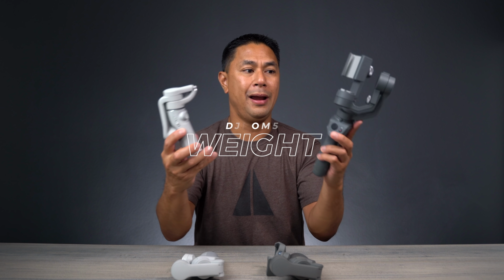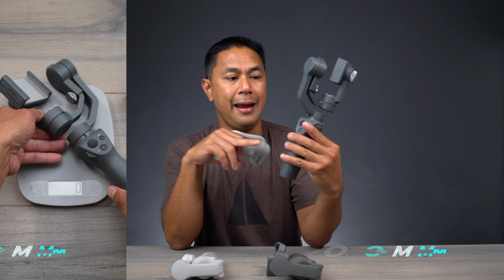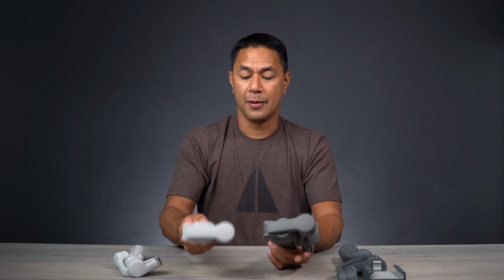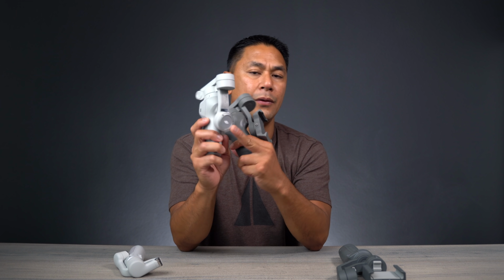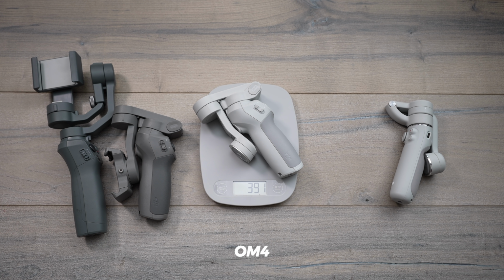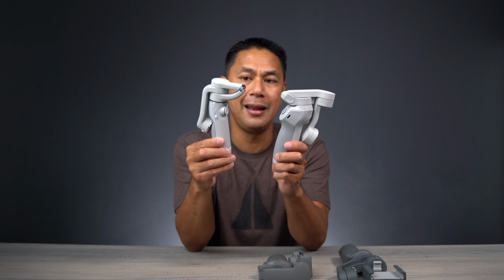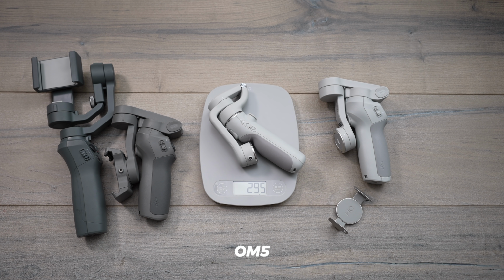And of course, speaking of weight and how much they've evolved, as you can see, this is the OM2. This was 486 grams. This is the OM3, and they got a little bit lighter and smaller. This one's 410 grams. And when we jump over to the OM4, they didn't really change much on the handle design. They just introduced this new magnetic system here and brought the weight down a little bit. The OM4 is 391 grams, but they definitely made a big change on the OM5. This is only 295 grams. So about 100 grams less than the previous model here.